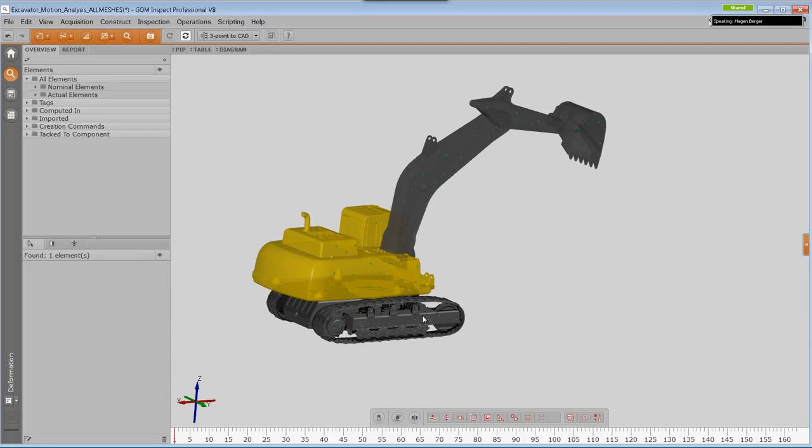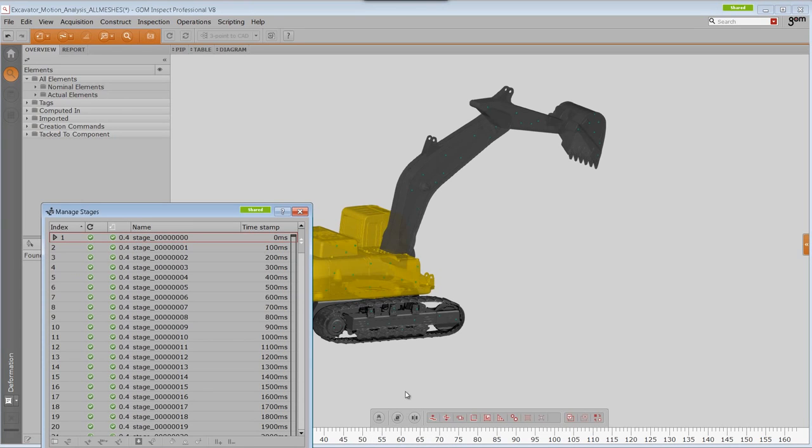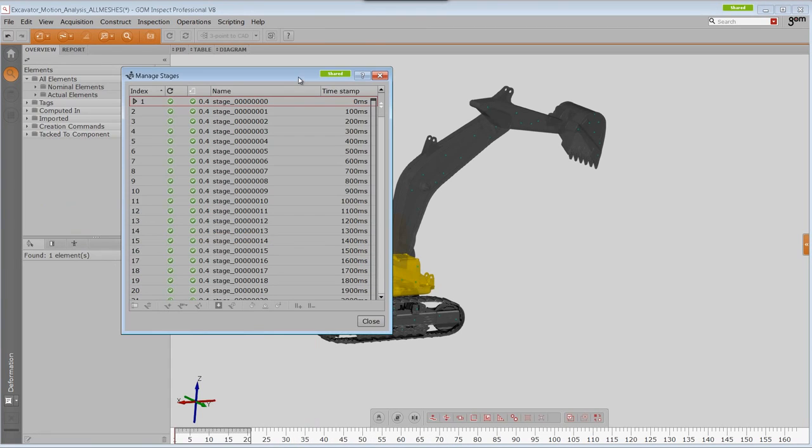All right, now let's come to the new timeline. Before we had a stage explorer, now we have a timeline. What is the difference? The timeline over here offers me multiple functionalities. If I do a right mouse button click and say Manage Stages, I have this new Explorer window over here, and I have all the stages visible with all information that might be useful for me.